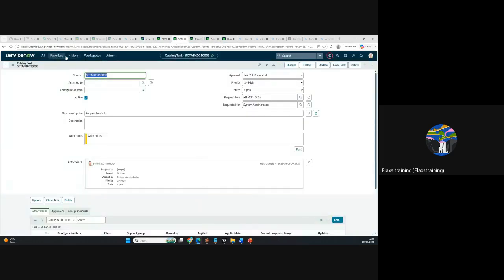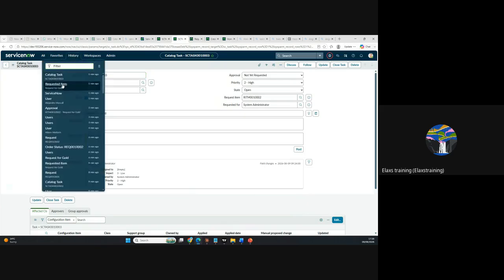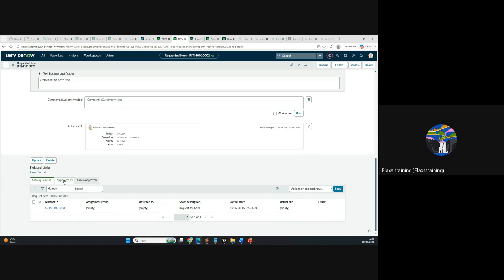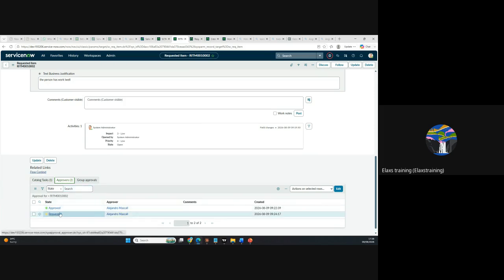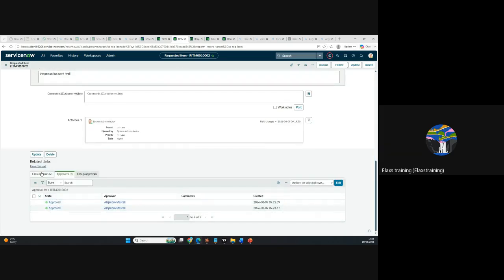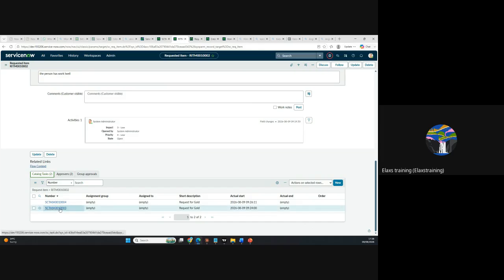So we go back again because we have 2 approvals to make. Now you go to the approval, you can right click on it and click on approve. So you see, we have approved it, right? Now you can see a task is created.